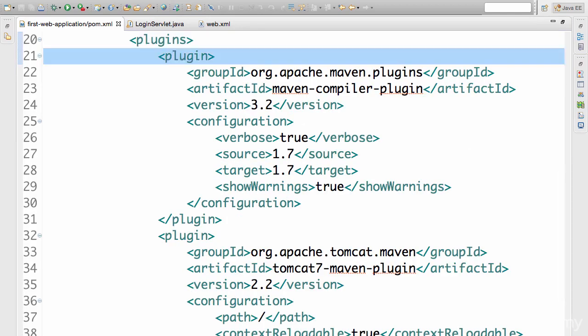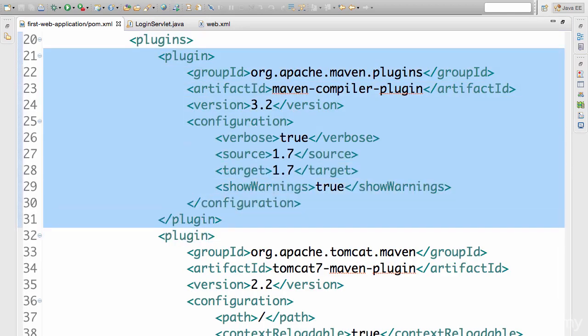There is another plugin which we configured in here. The second plugin is called the Maven compiler plugin. Maven takes care of compiling the Java classes that we created and also building the jars and the wars. The default Java version which the compiler uses is 1.5. But I'm creating a JEE 6 application which needs a minimum of Java 7.